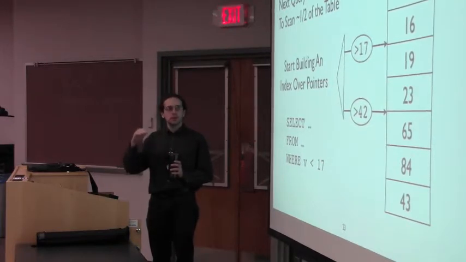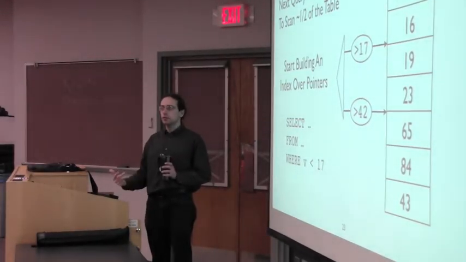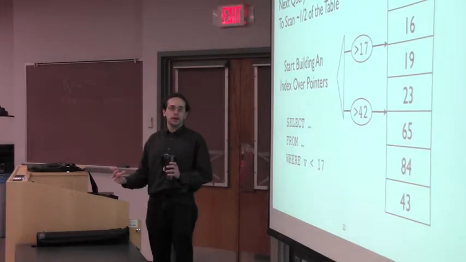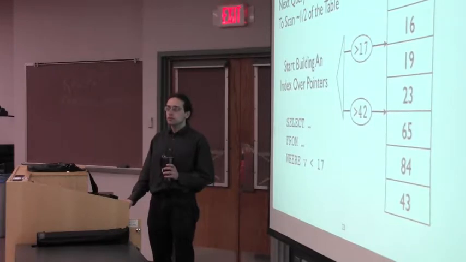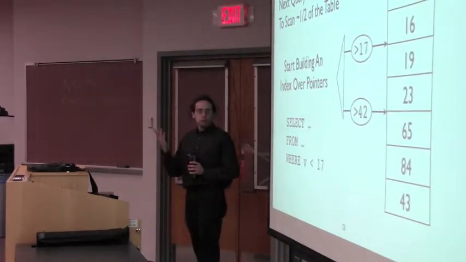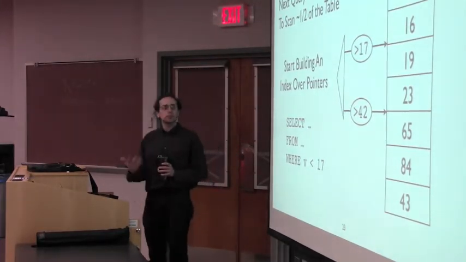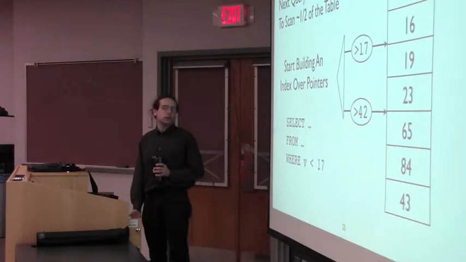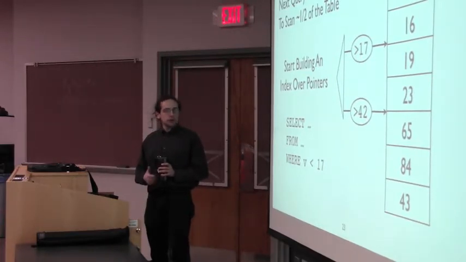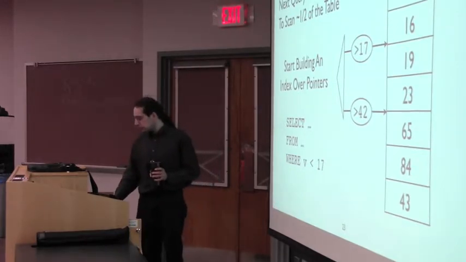It still helps because you're not guaranteed that the data is uniformly distributed, and if the data isn't uniformly distributed, then binary search doesn't necessarily perform all that well. The index doesn't hurt, I'll put it that way. Whether you keep it or not, whether you even build it in the first place is arbitrary, but it helps. The other advantage is that it, I'll actually get to that in one more slide.